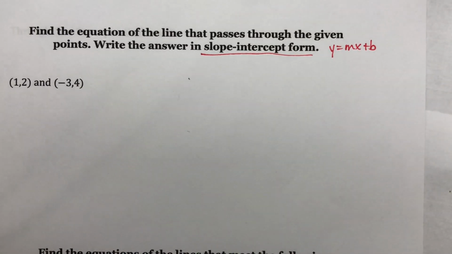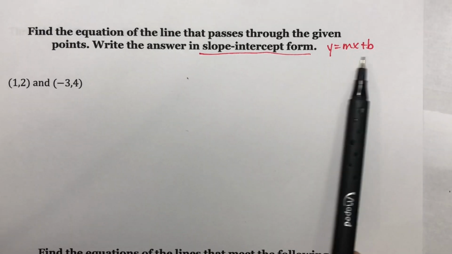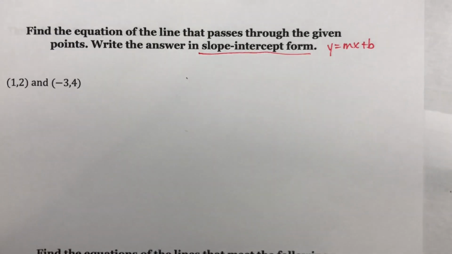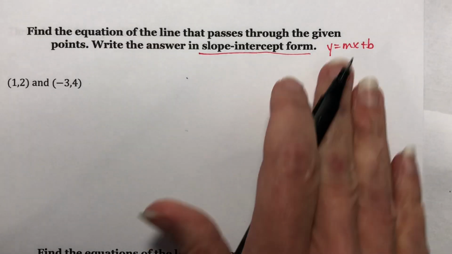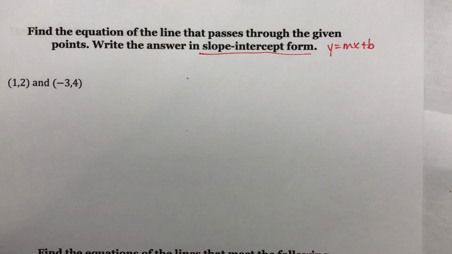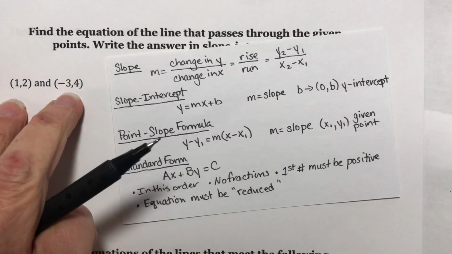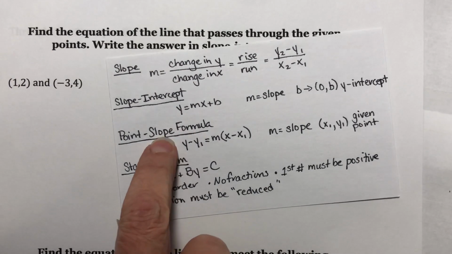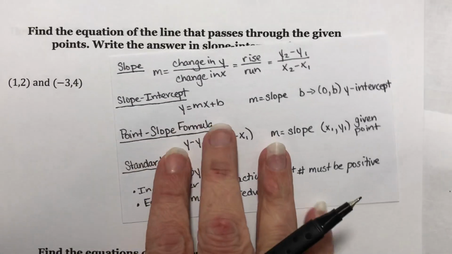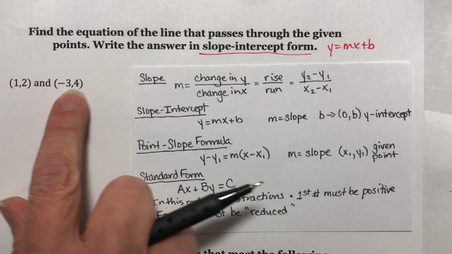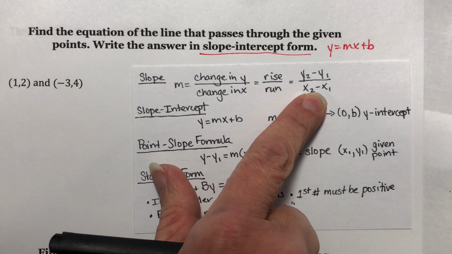Okay? Now, one thing you should know is because slopes are often fractions, when you go into this form, you're often going to have fractions. You can't really get rid of them. If you kill them and you're trying to go into this format, they're just going to keep coming back like zombies. So the first thing we need to write an equation is we need a point. We've got 2 of them. We have more than we need. And we need a slope, which is not given to us. But we have 2 points, and we have the slope formula, so we can do it.